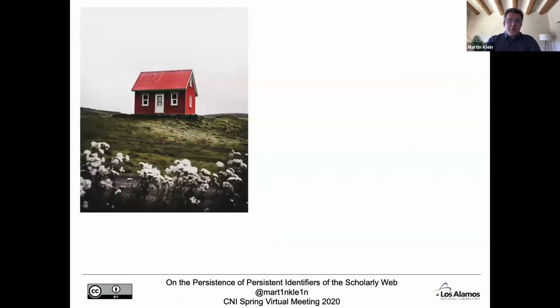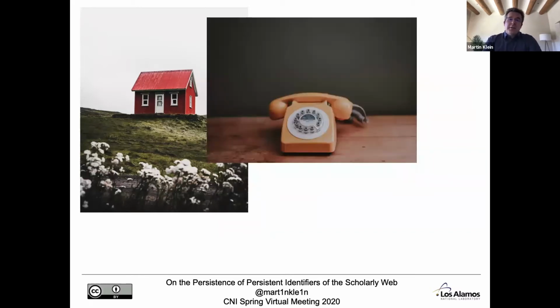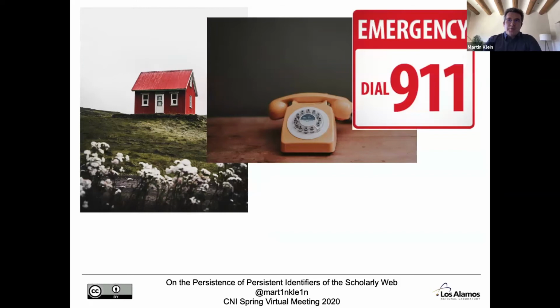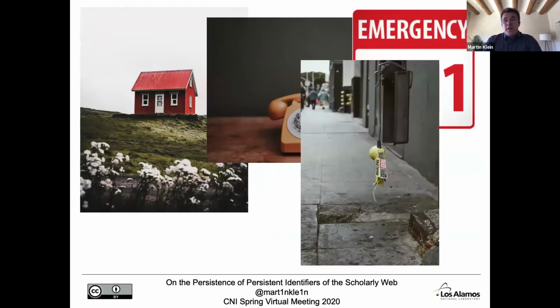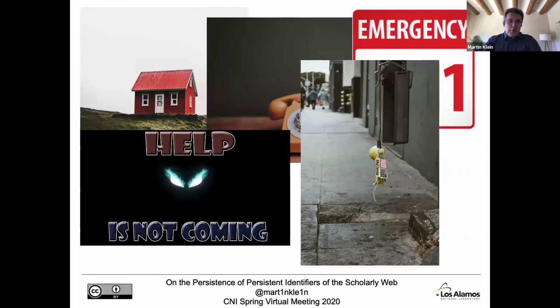So the third scenario, please imagine you're at home. So yet a different environment, and you find yourself in the very same emergency case, and you can access your landline. Yes, you probably missed a few upgrades over the years. Regardless, you are able to call 911. However, now in this case, no one is picking up your call, no one is responding to your call, and consequently, there is no help coming for your case.